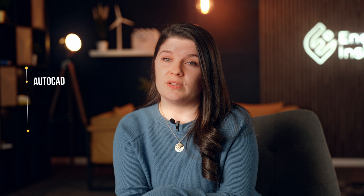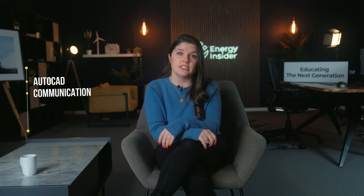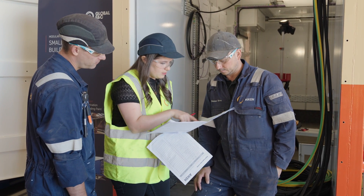Regarding the skills required for the role, primarily the first one would have to be your ability to use AutoCAD. Second, you have to be able to communicate well, especially with your project engineers, your electrical engineer, your fabrication guys. You have to be able to speak to them and go to them if you have any questions, because you're creating drawings for each of their disciplines. You are almost the middle guy between the engineers and the thing being built.